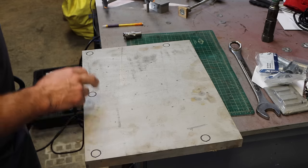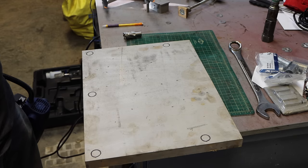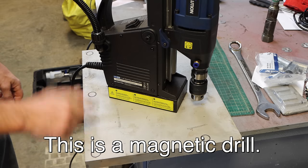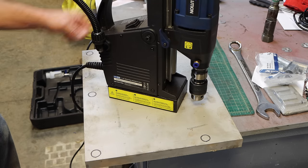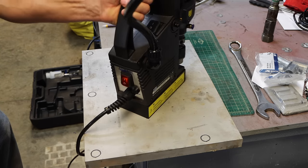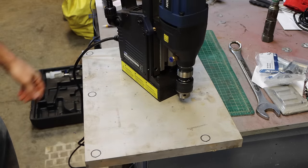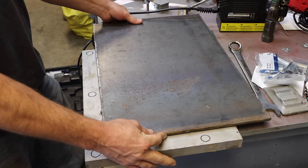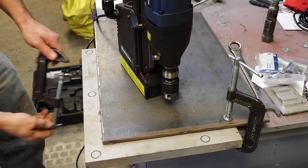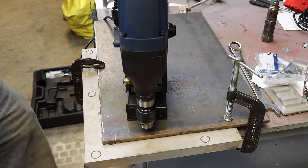So now I need to drill out these holes, and I'm going to drill them slightly oversized so I have a little bit of flexibility. And I have just the tool for it, except this is stainless steel. Magnet on. You can see the light comes on. That magnet is on. Most stainless steel is non-magnetic, and this is not magnetic at all. There's a piece of regular steel. There. Now my stainless steel is magnetic.